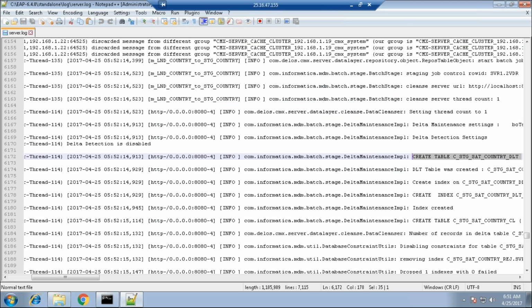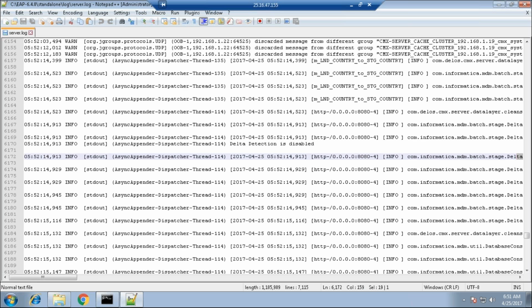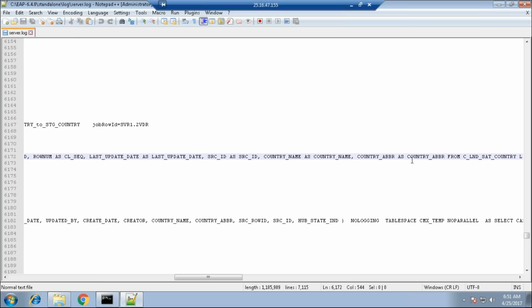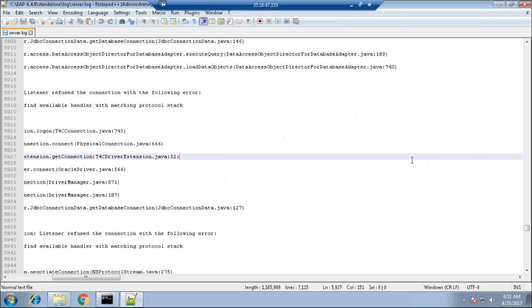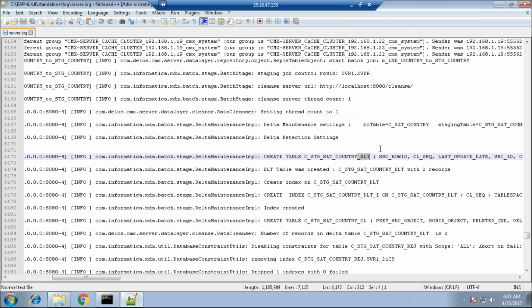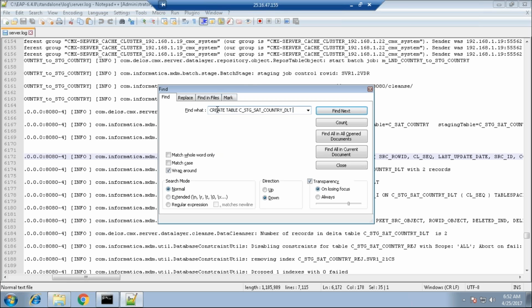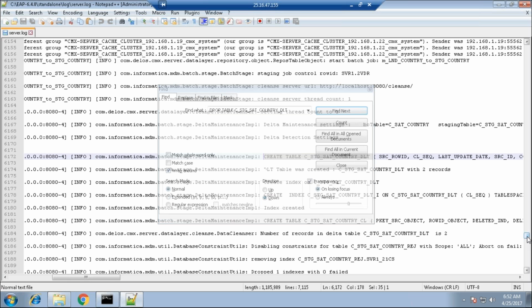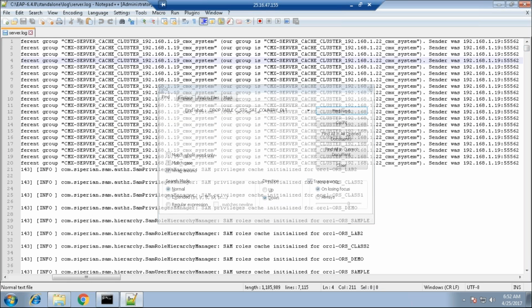Create table C_STG_SAT_COUNTRY_DLT. Can you see that the delta table is something that is created? You will also see that this table will be dropped as well. So this table is created and it will be dropped also. You can check it. You will also get the drop syntax as well, if you rerun the job.